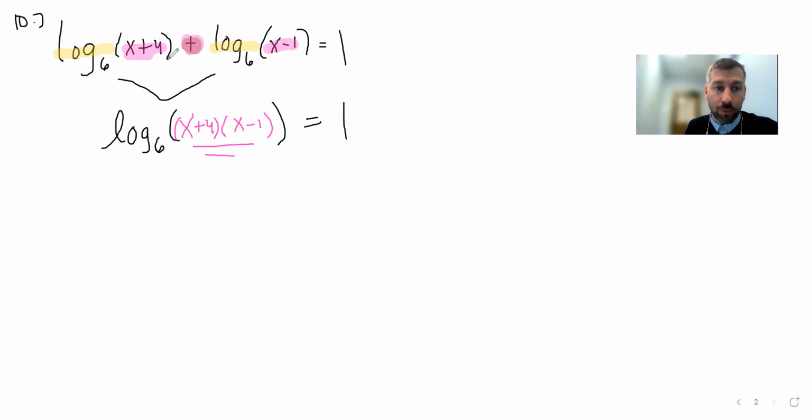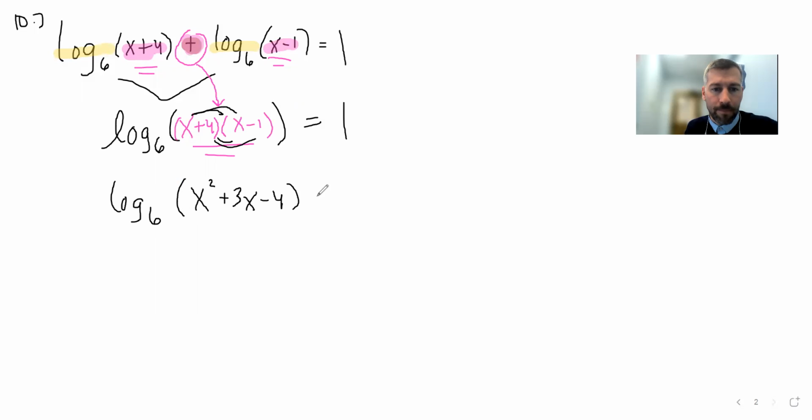Notice how I multiply these. So this plus sign tells me to multiply these two things. That's one of our rules. You can find that in our notes. And so if I do that really quickly in my head, I'm going to use the box or FOIL method. I get x squared, 4x minus 1, that's going to be a plus 3x minus 4. Shame on me for not showing my work. You do have to show your work.